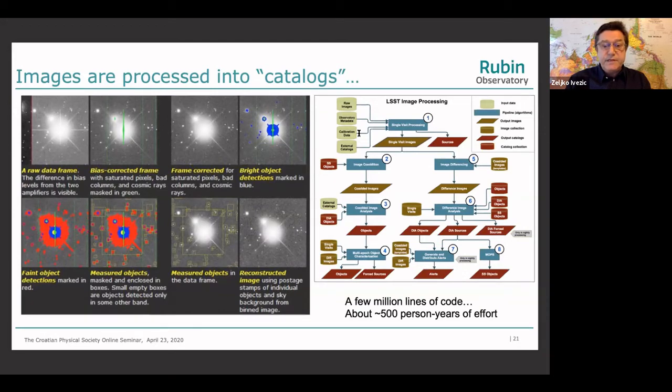That's from SDSS. So you start in the top left with raw data from the camera. You find bleed columns, you find defects, you find cosmic rays. You correct for this, you subtract bias, you flat field, and then you find objects. And then for each object, you are measuring their brightness, their position, and so on and so forth. And that's shown on the right as circle number 1. So the diagram on the right is a high-level schematic of data management science pipelines in LSST.